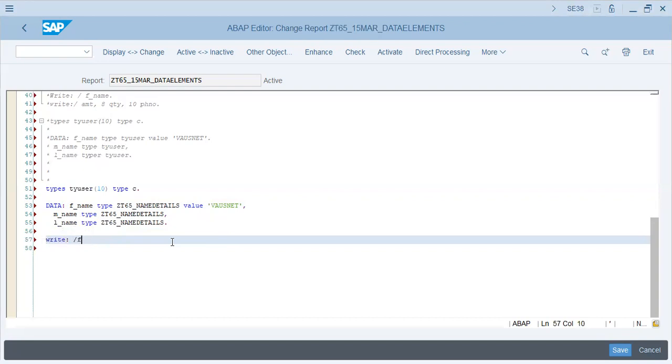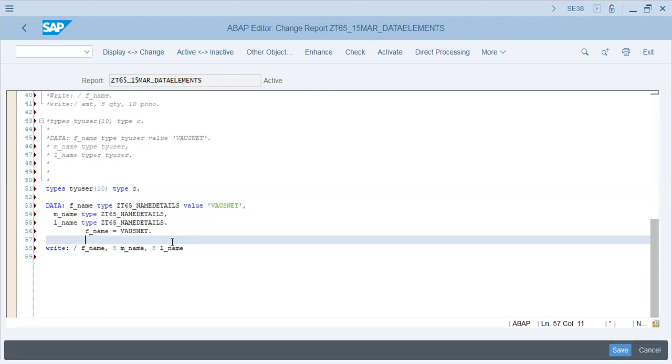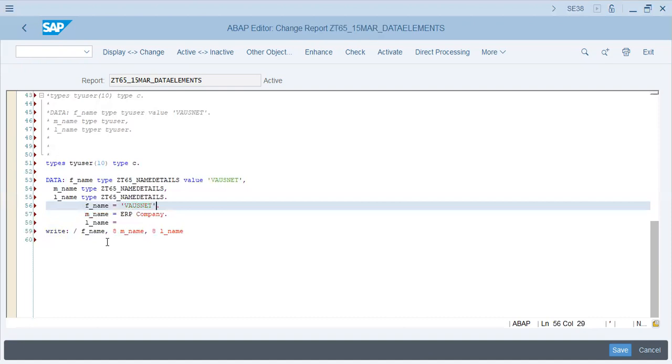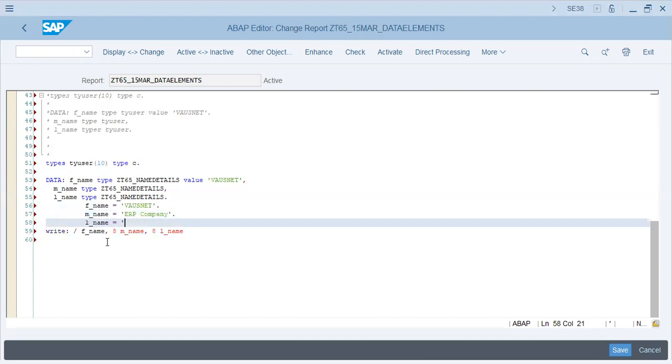Now write f underscore name, m underscore name, l underscore name. f underscore name equals was net. m underscore name is ERP company. L underscore name equals ERP company.